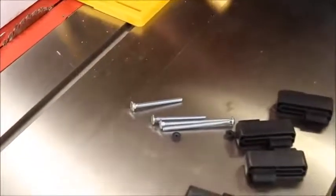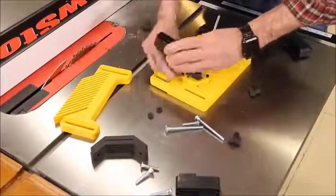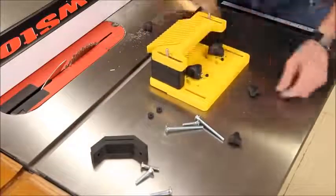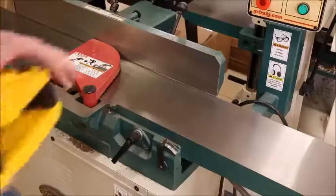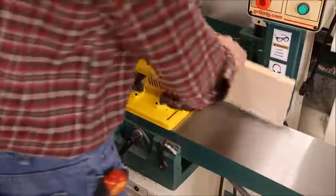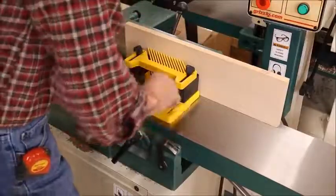But like I said before, Magswitch has many, many uses. I like to use the universal base, featherboard, and vertical featherboard in the stacked configuration to keep thin, wide workpieces against the jointer fence so I get a perfect edge, and it helps keep my fingers and hands away from the cutter head.